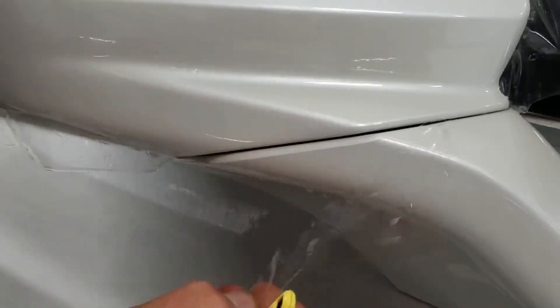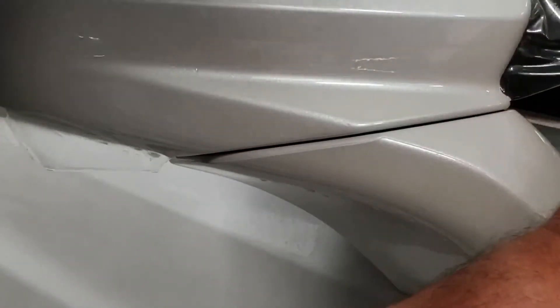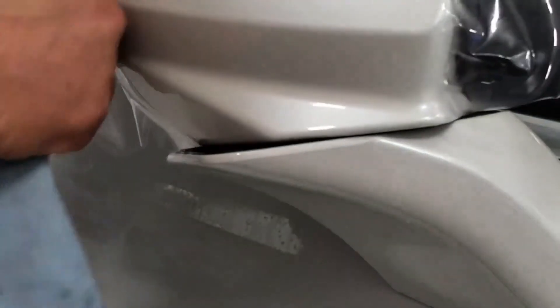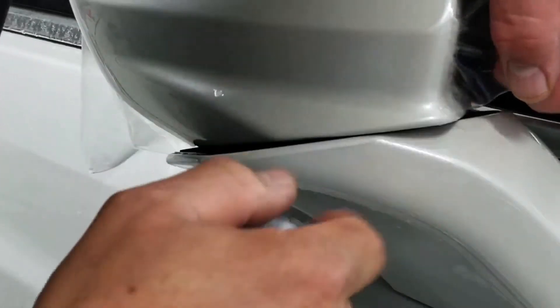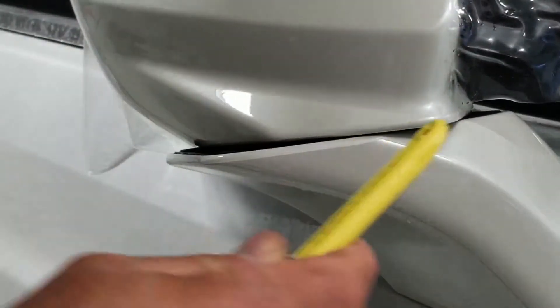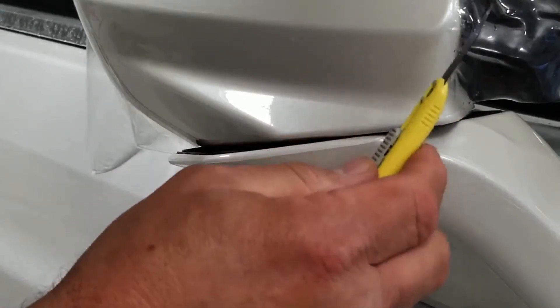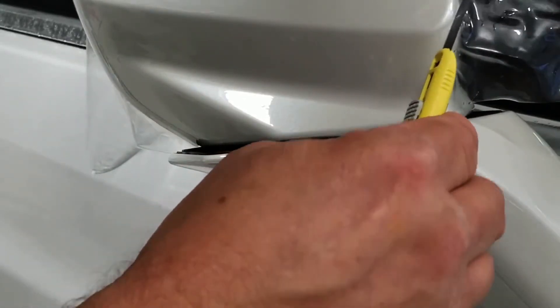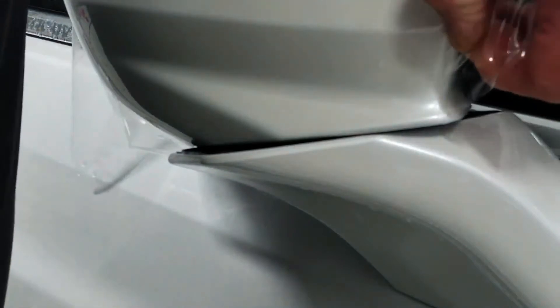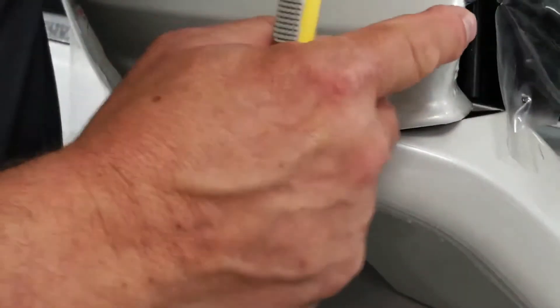I know it cut. There we go. Now we've got a nice clean cut there — camera's in the way. Spin this around so you can see — there's a seam that's right inside of here. When you have areas like this and you don't want to cut out like that, you can take your knife and run it out a little bit, like so — start where you want it to cut, and you can roll this around. Now I've got a nice kind of rounded cut there.